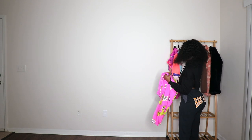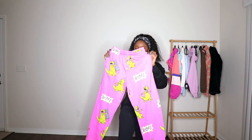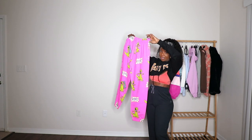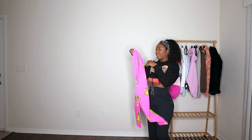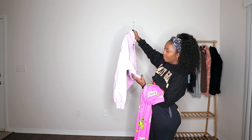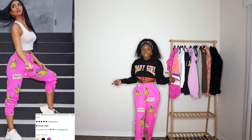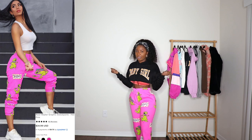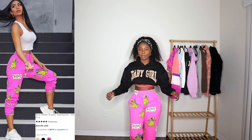So my next item I got is this rather bright pink sweatpants. I love it, and that's the true color that is coming up on camera. What you guys see is the true color. I got it in a size small, and I got this light pink sweatshirt to go with it. Thank God for how bright these things look. I really like the color, and that's the true color coming up on the camera. You guys can see, I really, really like it.